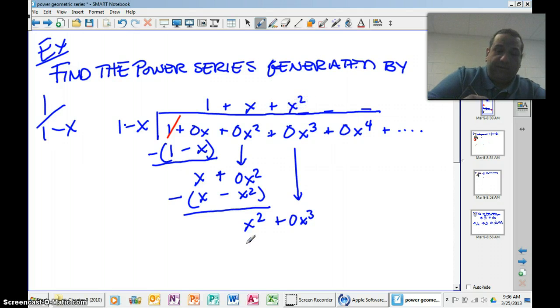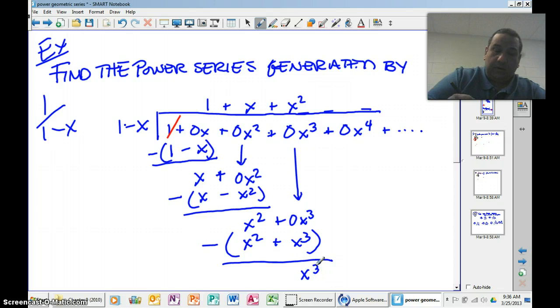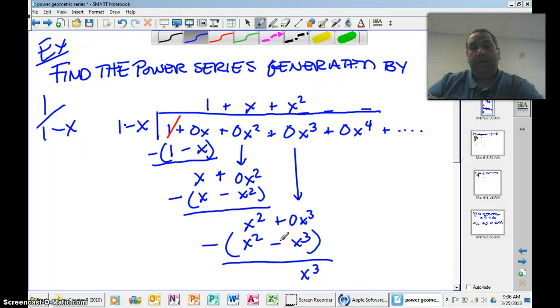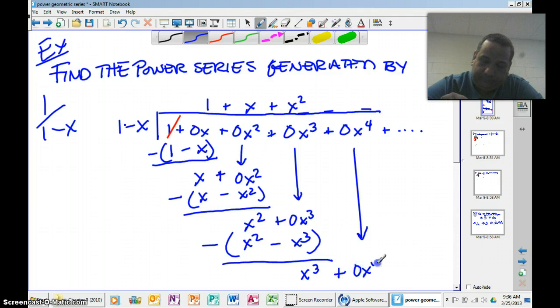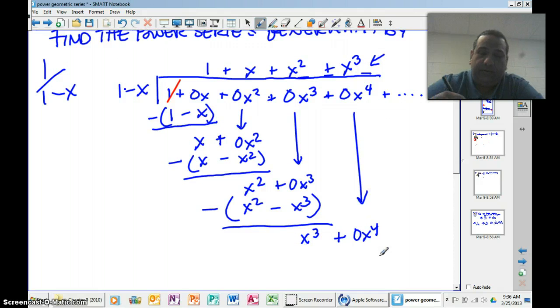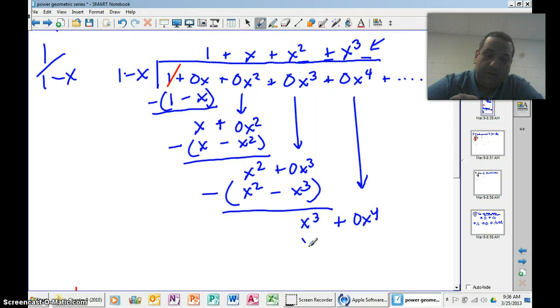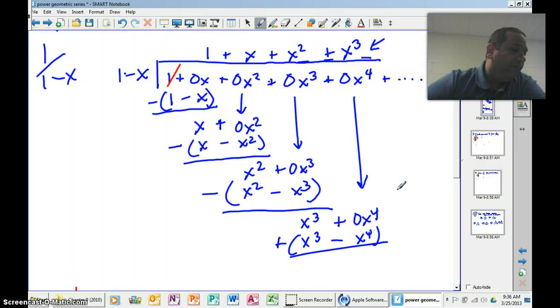And I'm going to continue my long division, and as you can see, when I subtract those, I get x cubed. Oh, that had to be a... This has to be minus. My bad. All right. And now this becomes x to the 4th, etc. And this becomes x cubed, and you need to look here, because that's generating my power series. All right, so now we have x cubed minus x to the 4th. We're going to go ahead and subtract, and this goes on ad infinitum, for infinity.